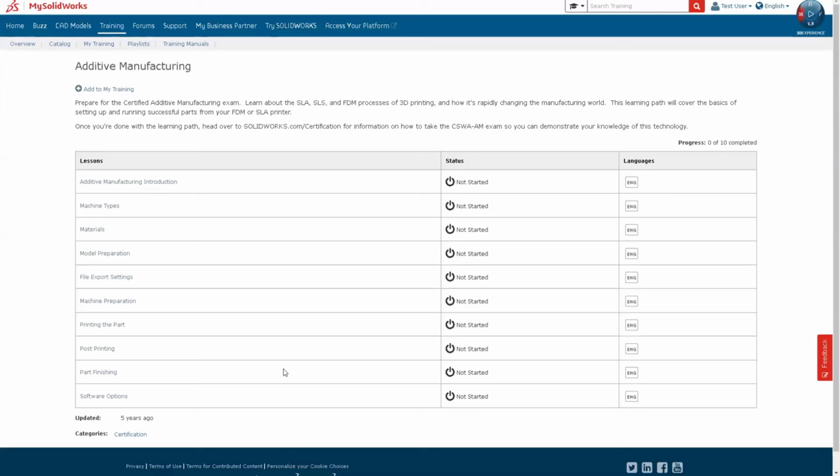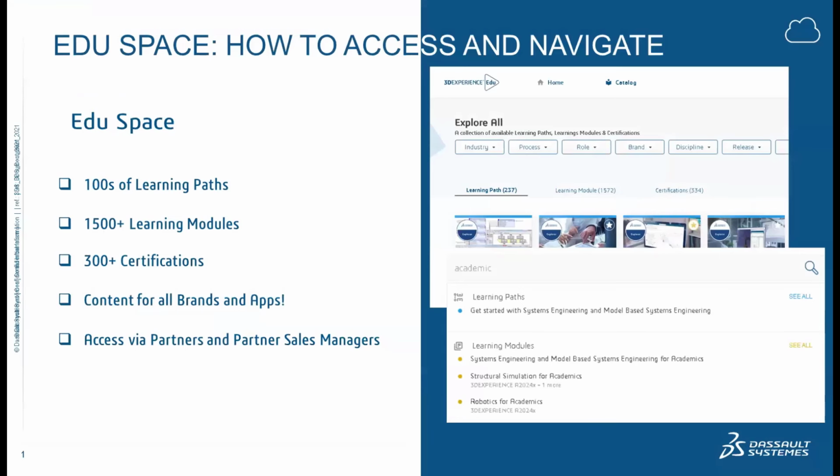So we're going to switch back over to the PowerPoint real quick, and we're going to talk about EDU space. EDU space is another area. This is more for our 3D Experience platform, for those who've heard of that. And this is where our content lives with regards to if you've ever done our Simulia products, CATIA products, even some of our X-Design or X-App products, this is where a lot of that content lives.